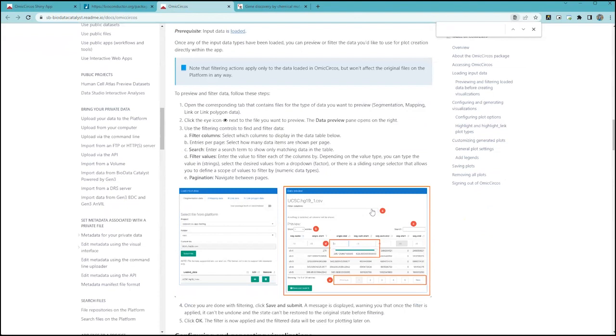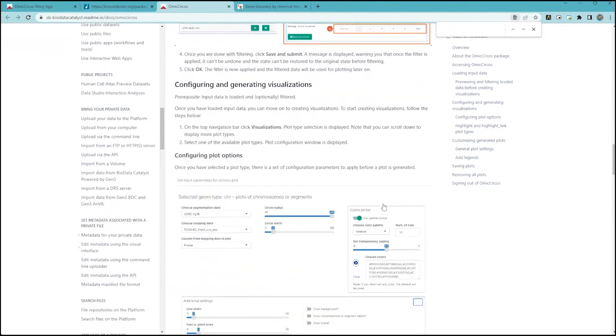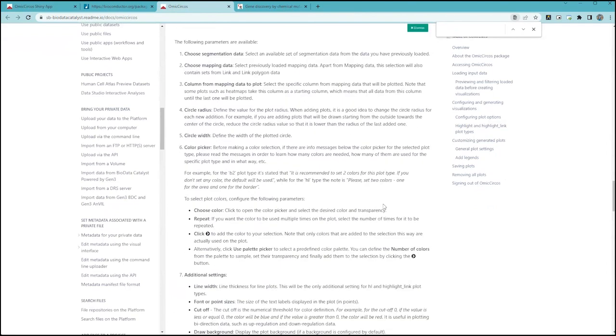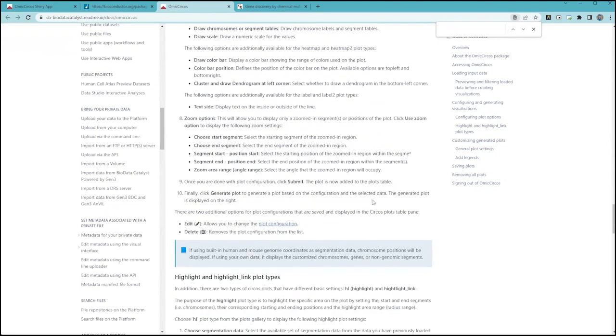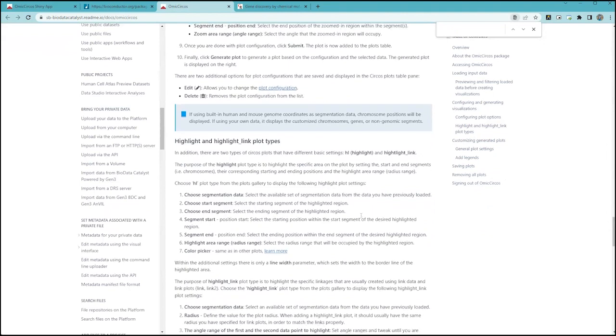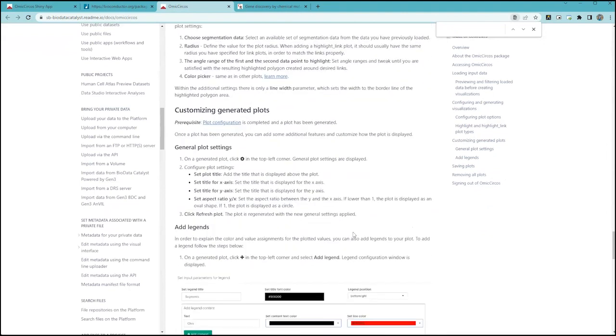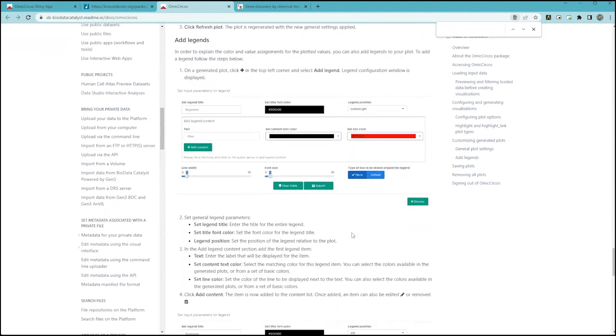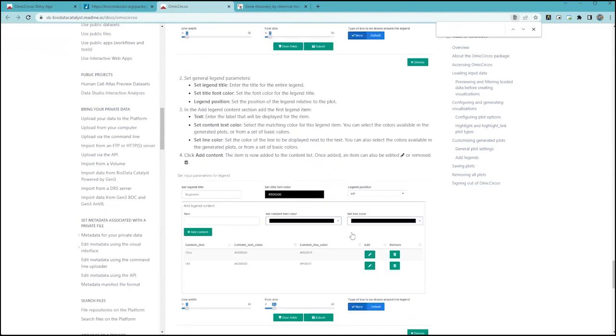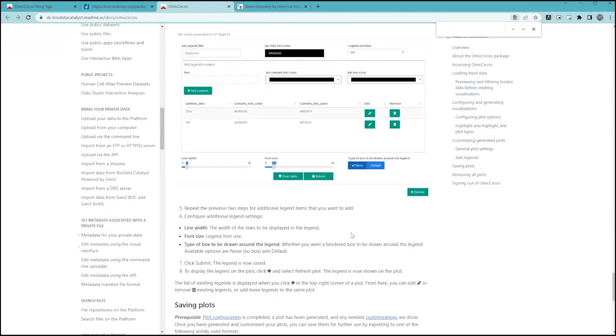I'm not sure. I think 38 would be, for the most part, compatible with HG19, but we should probably double check on that. I mean, as far as in this case, I think just the chromosome naming you would have to be careful with.